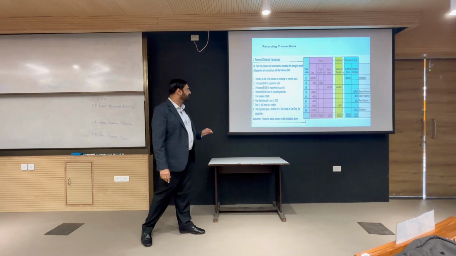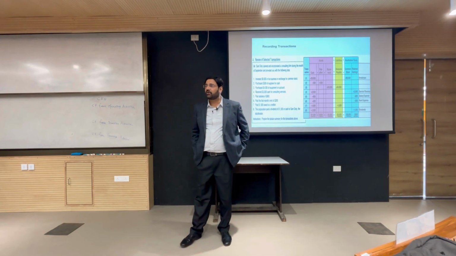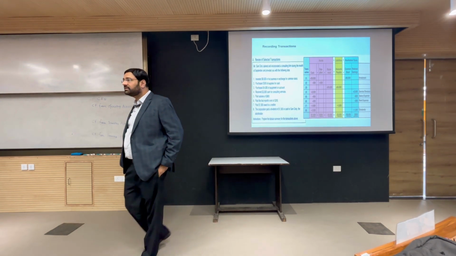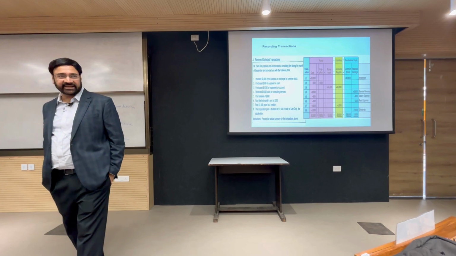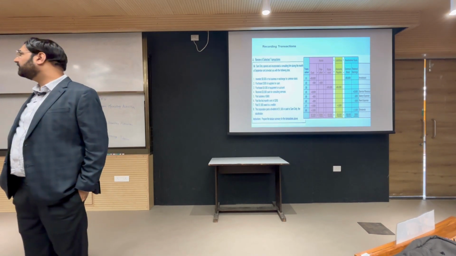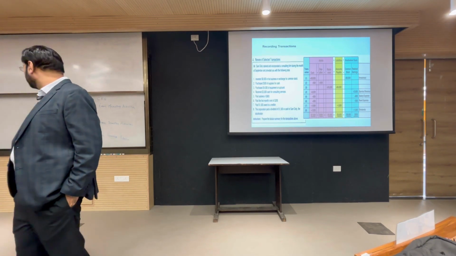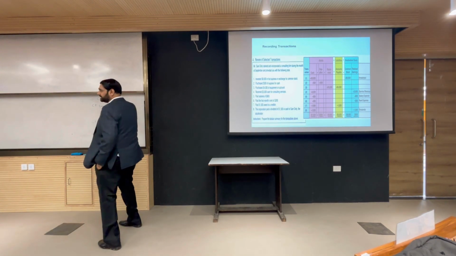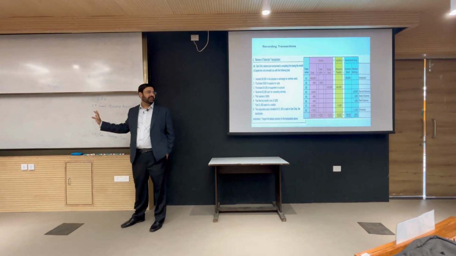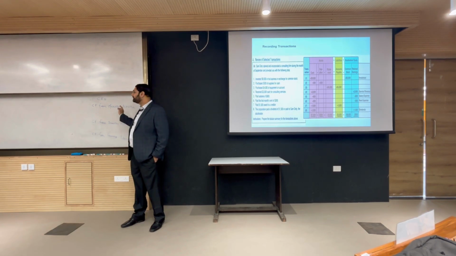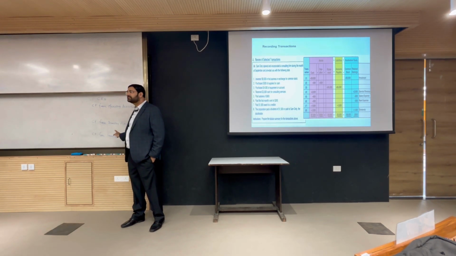The next is the purchase of 4,000 of equipment on account. On account means on credit. Did you pay cash? No. If we didn't pay cash, in which section of the cash flow statement will it come? Nowhere. If we didn't pay cash, it will not come under the cash flow statement.